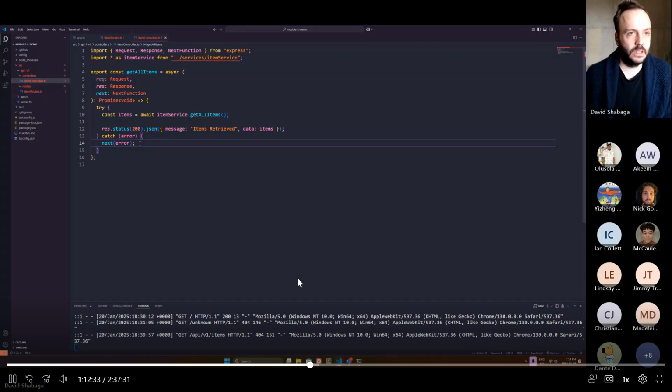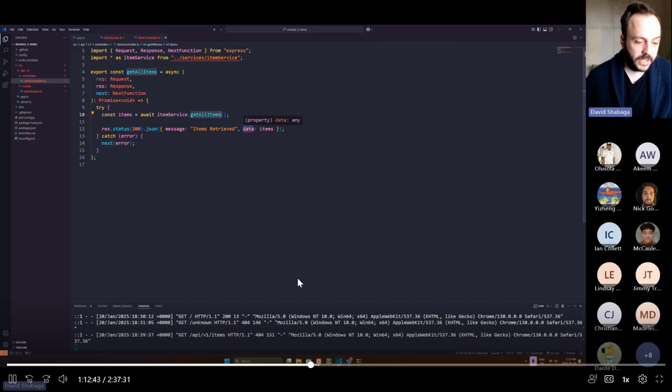So let's say at some point in this chain of events, I'm connecting to a database and I attempt to make a request for the database, and that request fails for some sort of reason, network reason, or database authentication reason, or something along those lines. I should catch that very specific type of error that has to do with the database connection. And that's the type of error I should catch and manage.